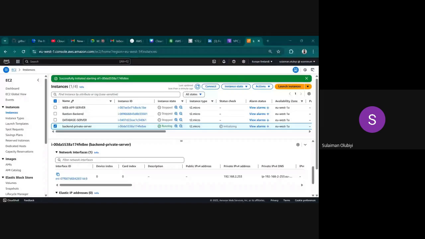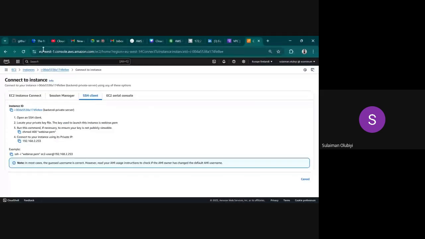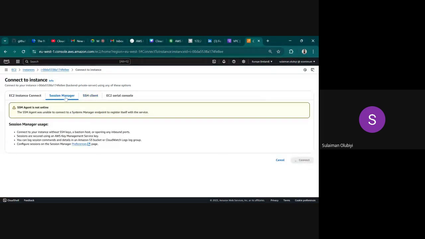So now let me do something. If you are connecting, you can see it's running. So let's do connect. I actually showed us this session yesterday. We have the SSH client, that's when we use PuTTY and all of that. But it has to be a public IP and all of that. So you have this Session Manager, that's another service. It has an agent and all of that. But we're not talking about that one today.